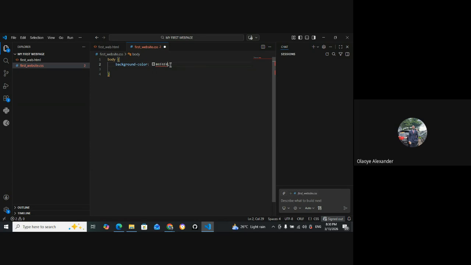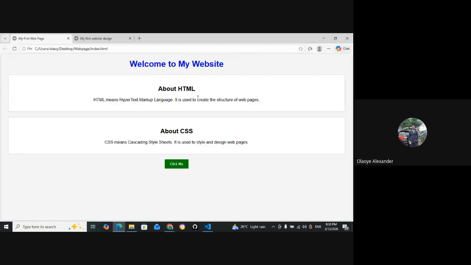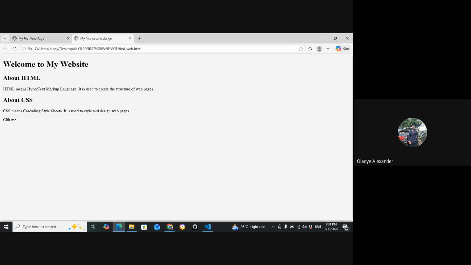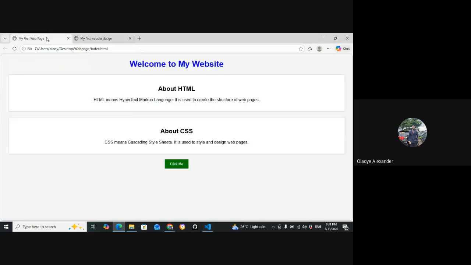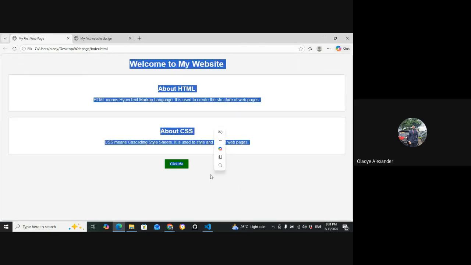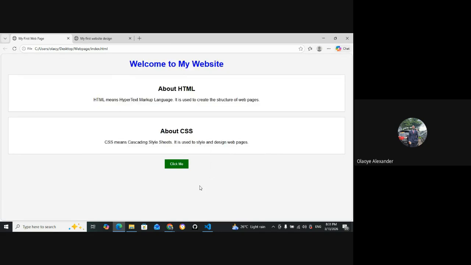See something from this page: these texts are not at the right side, they are at the center, giving us a center view. So how can we do that? That's where text align comes in. Like you all know, every content here is shifted to the right. So we can use the body tag to shift everything to the center.